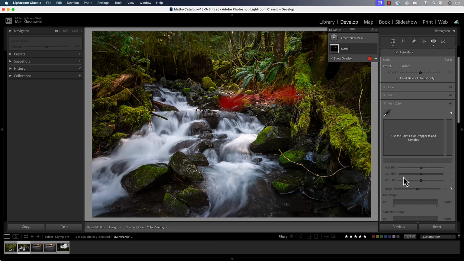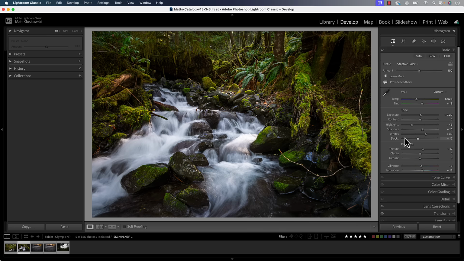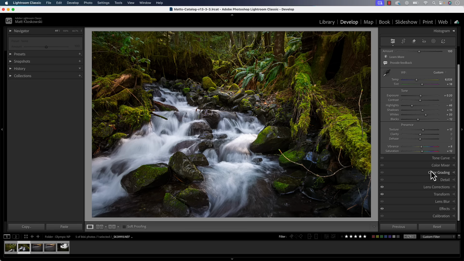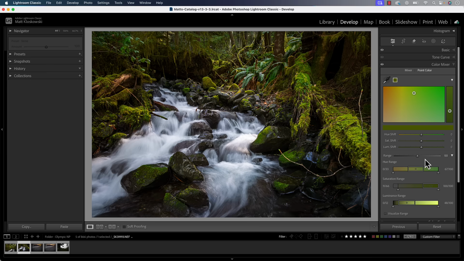All right. And I had this come up. It wasn't with a mask per se, but recently somebody had sent me a message and they were in the color mixer and they were doing something with point color. And so we went in and we selected a color inside of there, and there's all these other controls that my video had with point color. This person wasn't seeing them. And that's because if you look down here under range, there's a little triangle. And that triangle's pointing left. So if it's pointing left or right, that means there's more to it. You click on it and it expands.